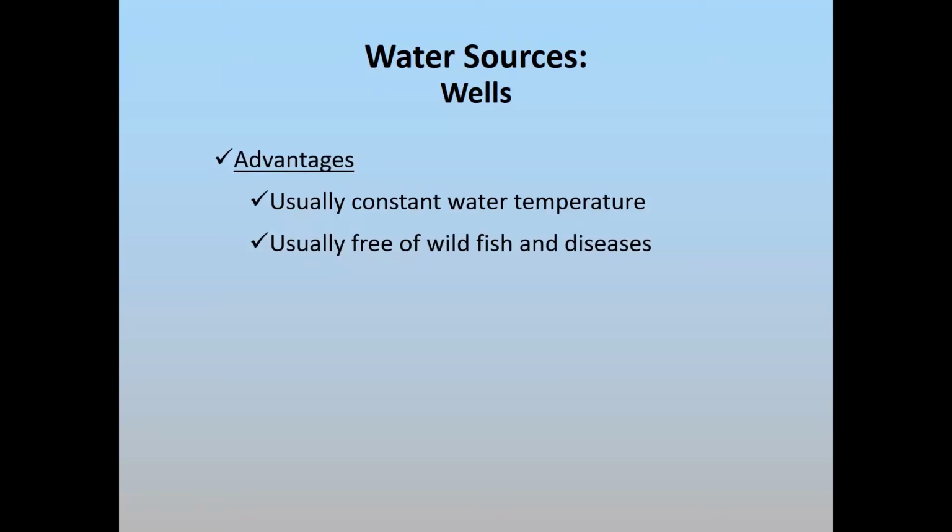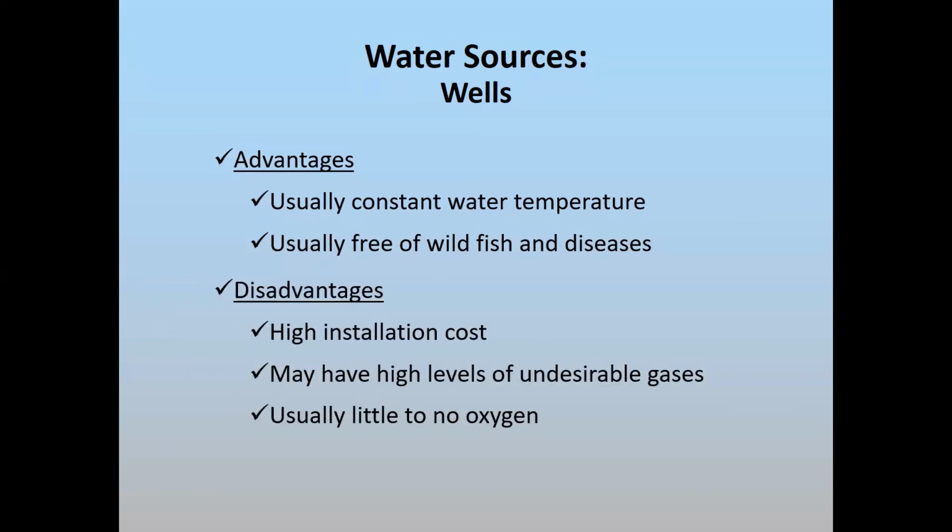You have a choice between your well, if you're on a private well, or municipal water. Well water has several advantages in that it's generally free of any sort of disease because it's coming from the groundwater essentially. So it's filtered and usually at a constant temperature too. The disadvantage, of course, is that if you don't have a well, you don't necessarily have to dig a well just to provide water for your water garden. You can certainly use city water or municipal water.